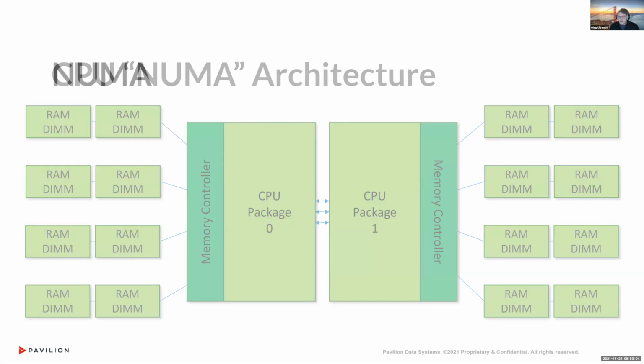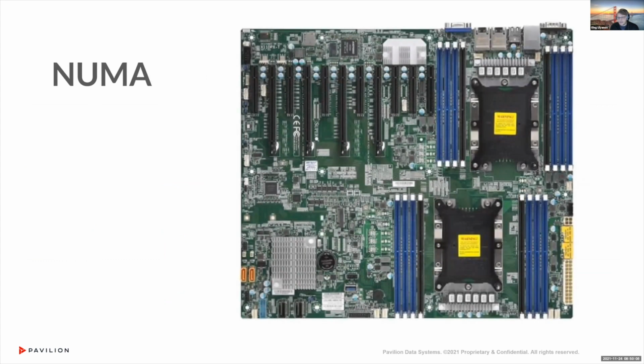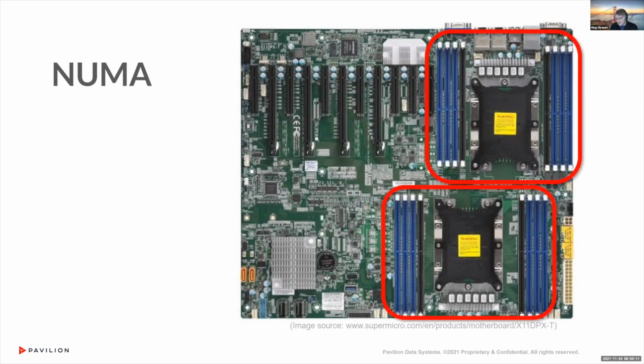So for NUMA, we have a dedicated set of memory for one particular socket, and another set of memory dedicated to another socket. What does it mean for us, right? If you look at your server architecture, you will see a memory slot located in near proximity of your socket and other slots located in near proximity of the other socket. It's not only the physical architecture of your motherboard. That is also the architecture that can affect your performance.